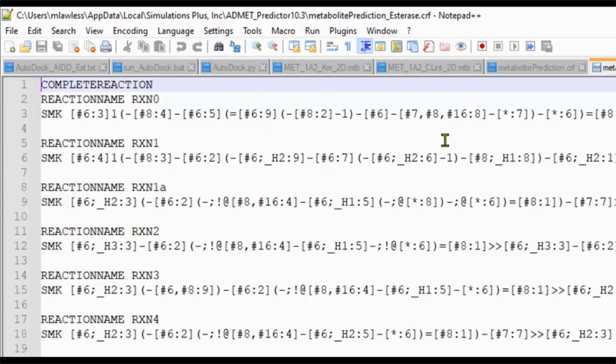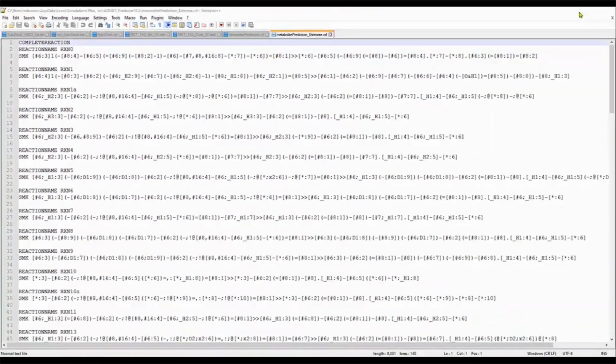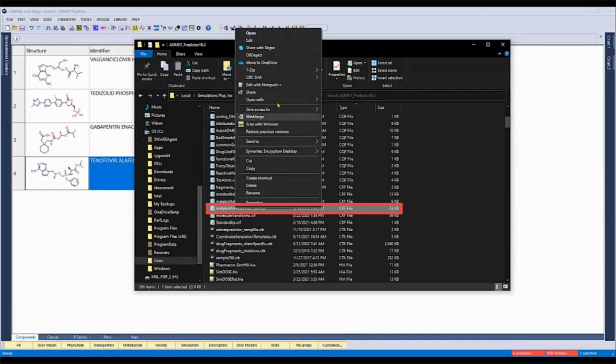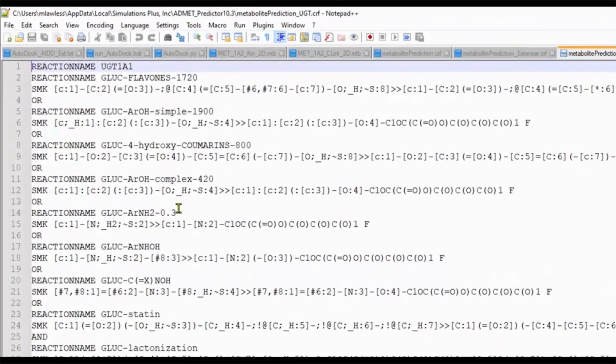So for example, this could be nitrogen, oxygen, or sulfur, I believe here. And then this colon 3 marks that and tells it what it's going to be transformed into, the product here. And then finally, the last one is the UGT one. This one works in conjunction with other rules, but essentially marks the site of metabolism on the molecule and then adds the glucuronide compound to it.